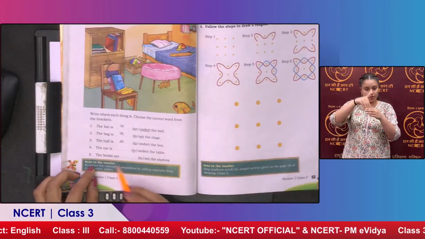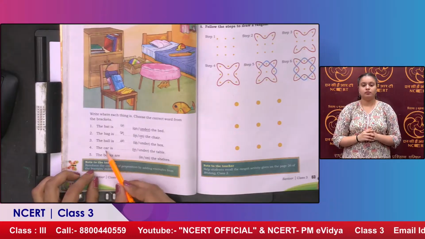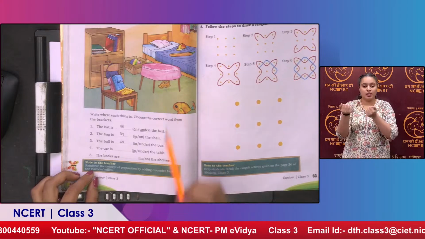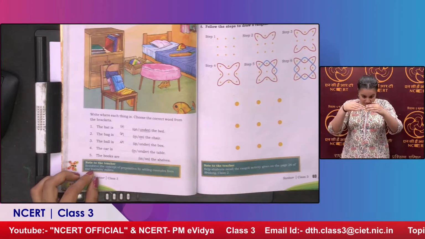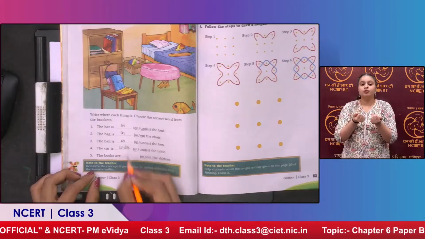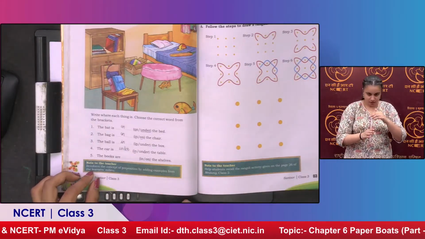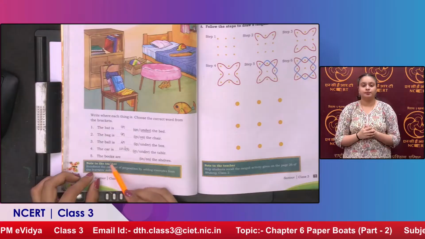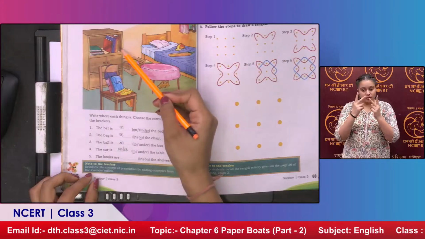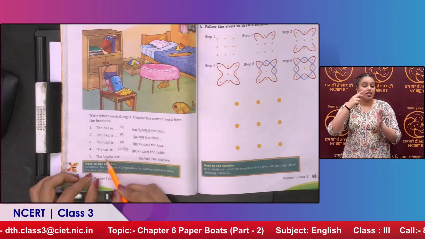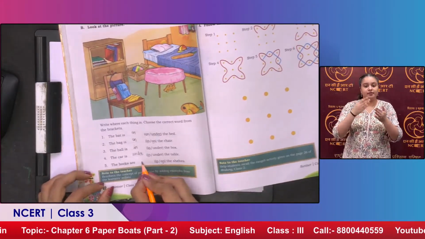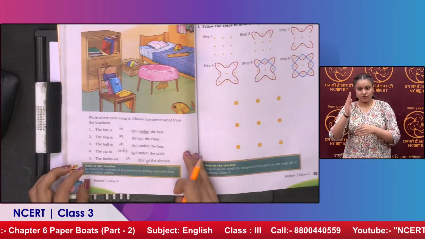Now moving on, the second last one is the car and the table. Now I can see a toy car under the table, and here we have under in the option also. So we will write the car is under the table. Next one, and the last one for this, is the book and the shelf. I can see that there is a bookshelf, and inside that bookshelf there are certain books. Yes, so the books are either in or on. Which one will be correct, ma'am? In. Yes, absolutely, it is in. The books are in the shelf.